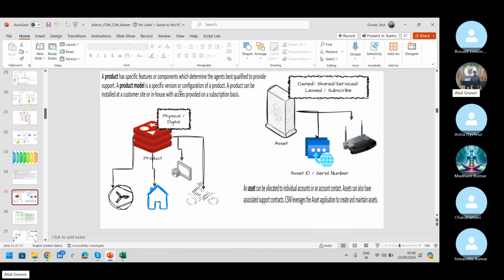Generally I take this example in my CMDB class. Let's say I take you to a furniture showroom and show you a lot of things: bed, dining chair, sofa, table, office chairs, office table, center table, kids bed, and more. Now I say, okay, can you bifurcate these things? You can say yes, Atul. So we can say one category is the kitchen furniture, wardrobes, and all the things.